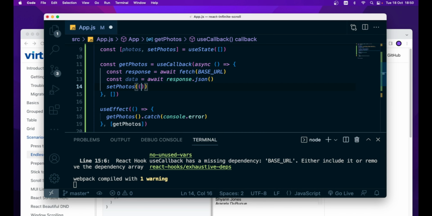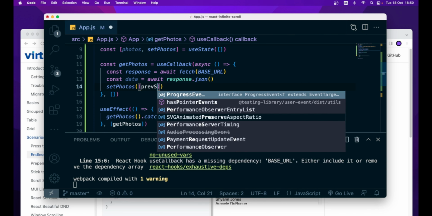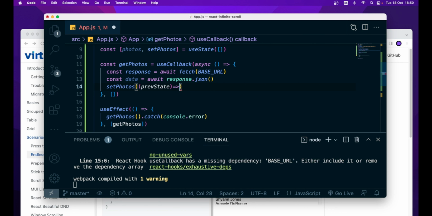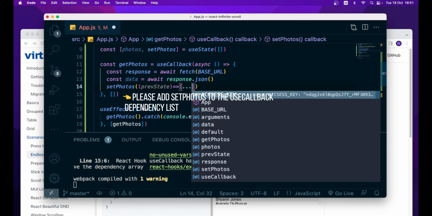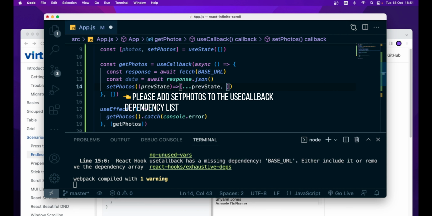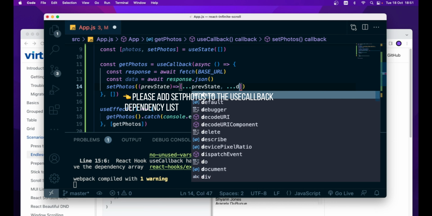So let's grab the previous state and return an array composed of the previous state plus the new data.